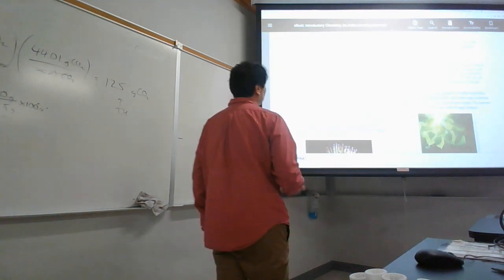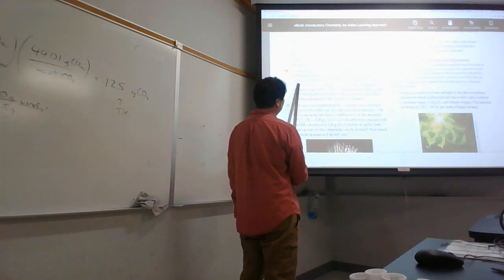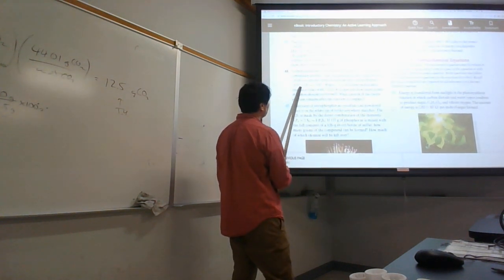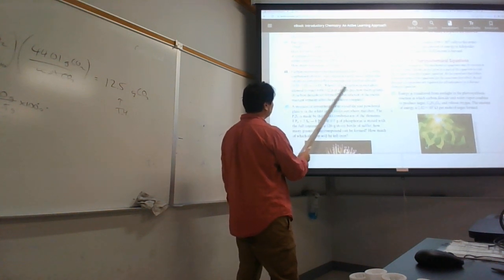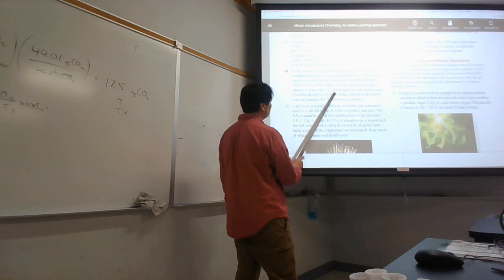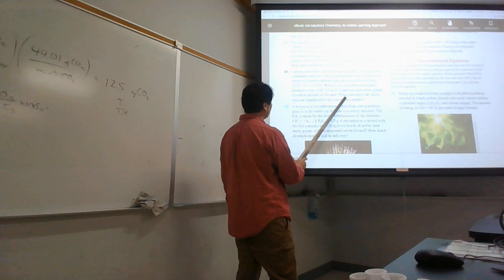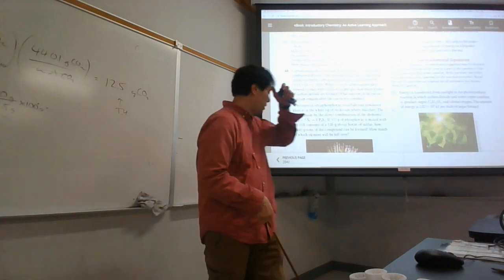Carbon monoxide is the chief waste product of the gasoline combustion process. Auto manufacturers use catalytic converters to convert carbon monoxide into carbon dioxide. So CO plus O2, we can burn it further. When 12.6 grams of carbon monoxide is allowed to react with 5.22 grams of oxygen gas, how many grams of carbon dioxide are formed? What amount of the excess reactant remains after the reaction is complete? It's the same calculation.